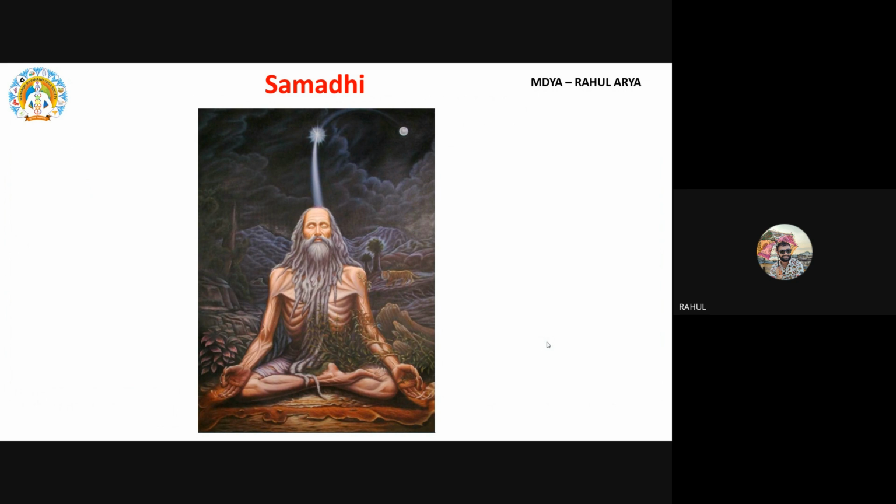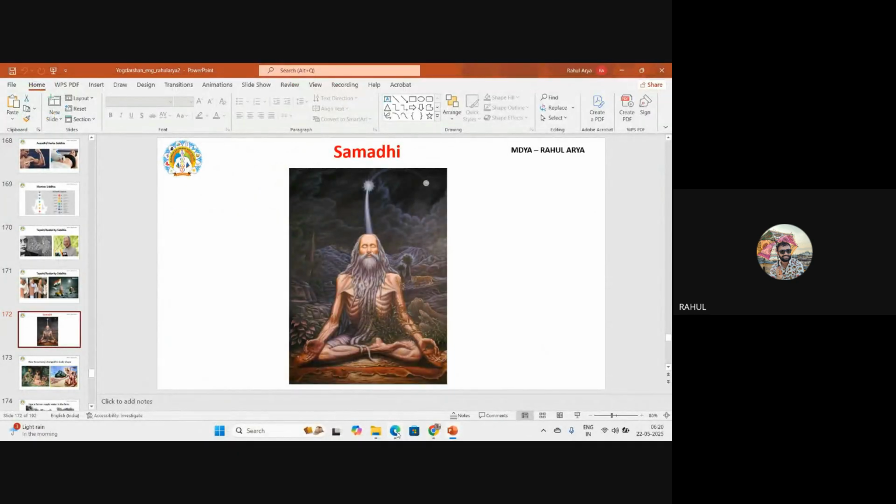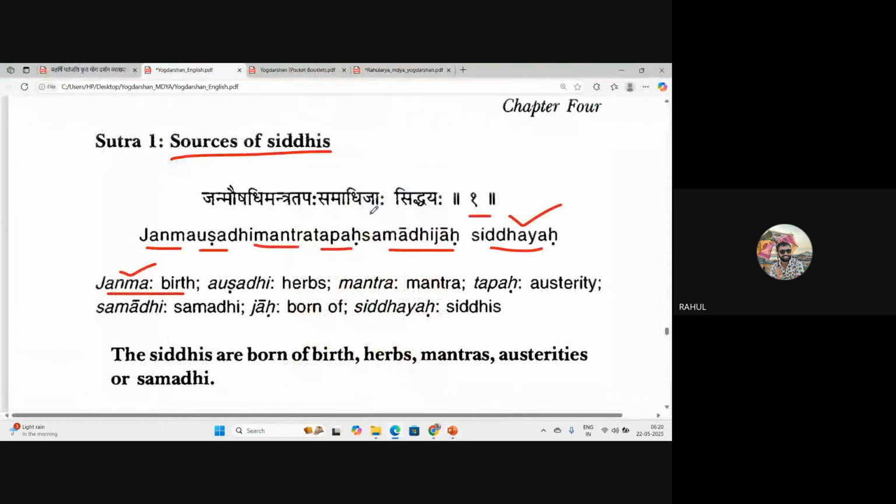Last one is the samadhi. So samadhi siddhi, you know very well already from the last 2 days in Vibhuti Pada. Vibhuti Pada is full of the samadhis and their siddhis, na? How the yogi can walk in the sky, how he can fly, how he can get laghima, mahima, anima, prapti, that kind of siddhi, how he can be invisible, how he can get the knowledge of the solar system like that. Many siddhis we discussed in Vibhuti Pada.